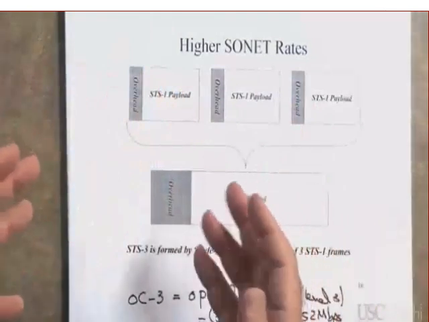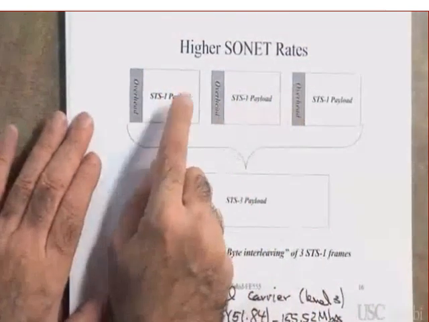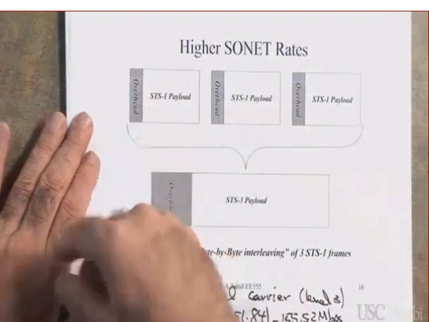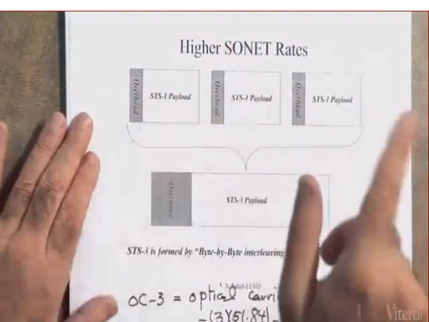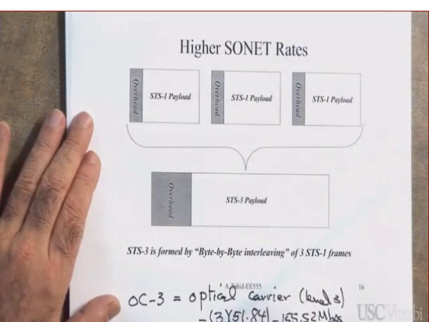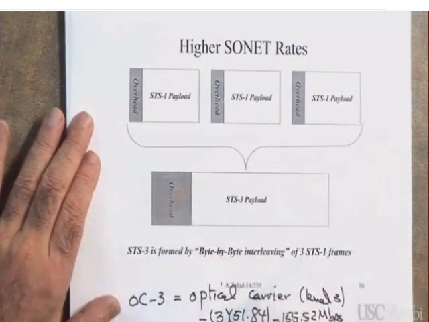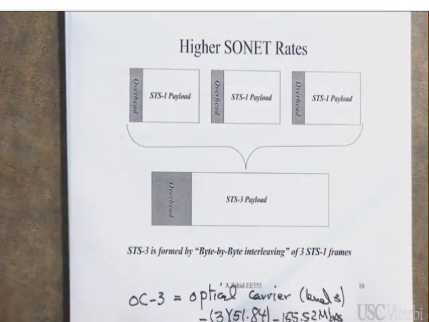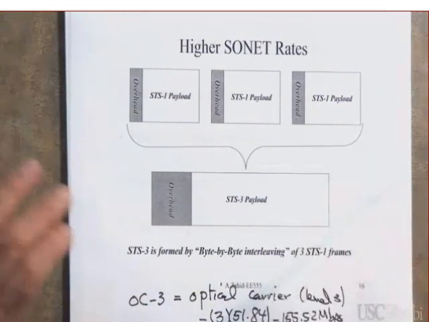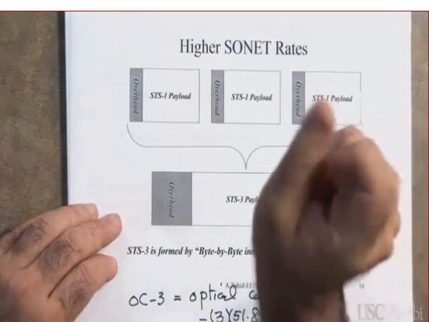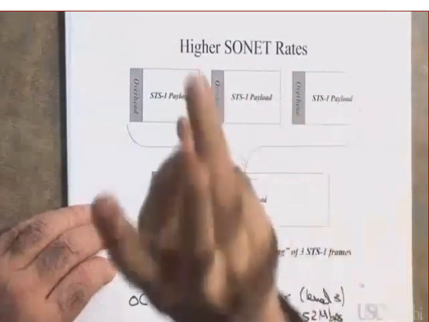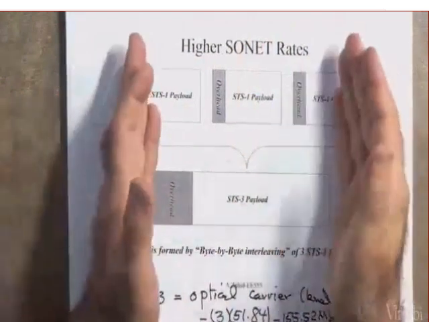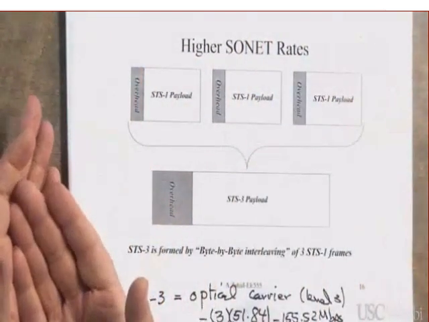125 microsecond. But instead of putting in here, how many bits am I putting in here? Total, including the overhead, it's 9 times 90. In here, how many bits am I putting? 9 times 90 times 3. I increase it by 3 times. Did you get this or not? Squeeze it. What does it mean? It means the bit duration became narrower by a factor of 3, because it's squeezed in the same duration.